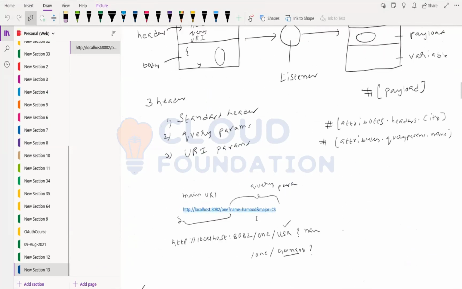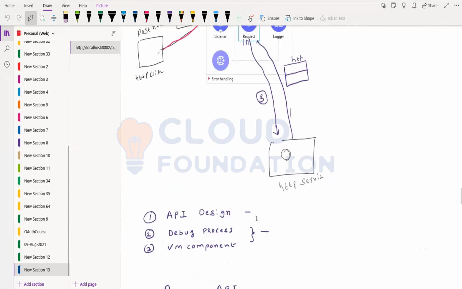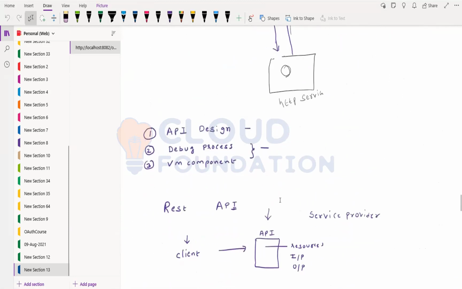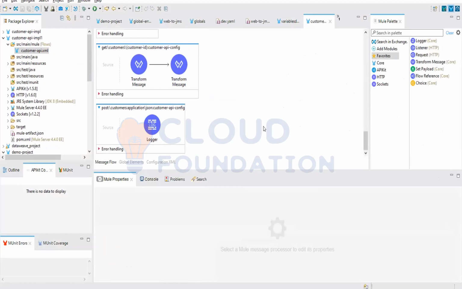Now what we will discuss from yesterday's session is the debug process. The debug process is a very, very important thing during development. So what I want to do is put some loggers in the POST method. I want to put one more logger.